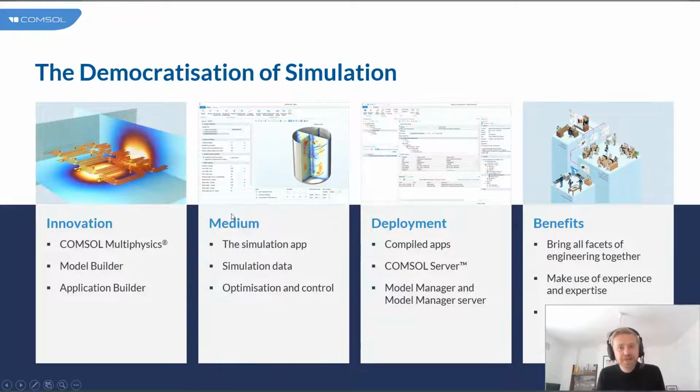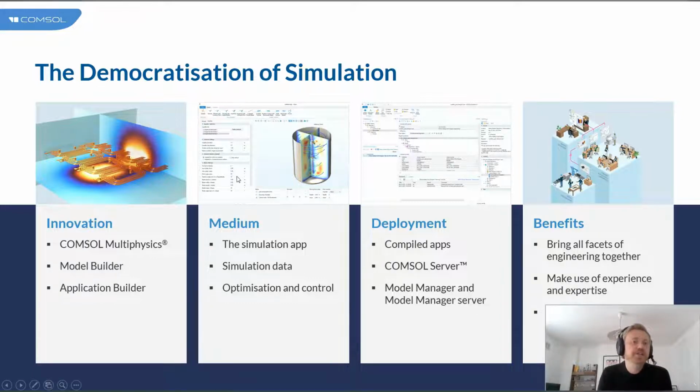So before I move on to talking about the physics in more detail, I just wanted to quickly throw up this slide here, which mentions the democratization of simulation. And democratization is really a buzzword that's being used a lot in the simulation industry. And these different facets of the software are intended in some ways to try and meet this challenge of democratization.